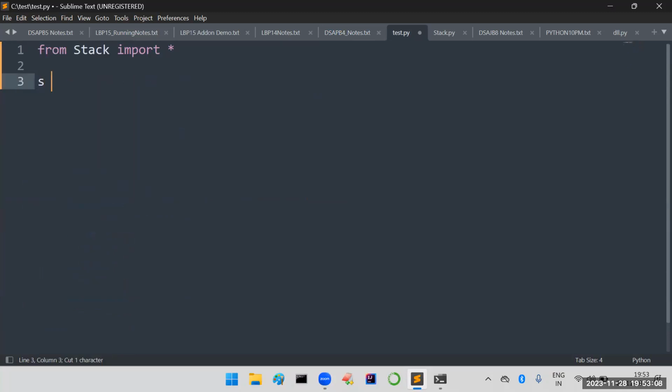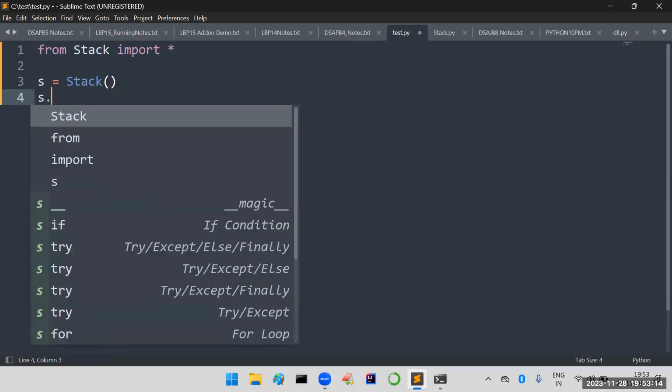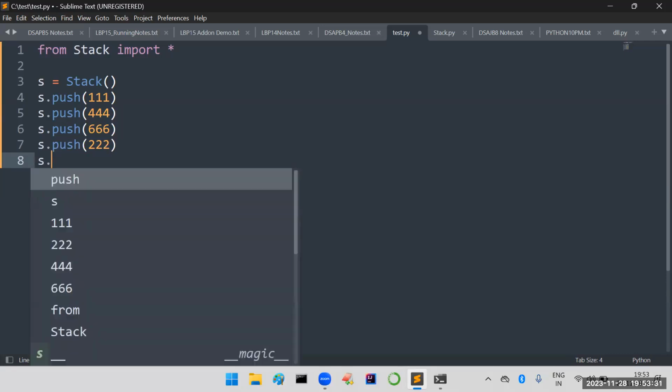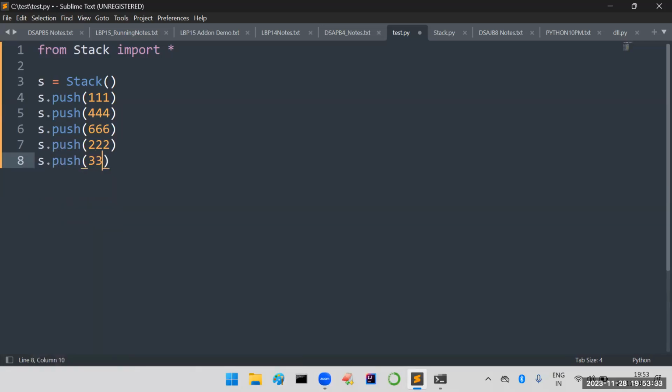So stack S is equal to a new stack like this, and I will try to push. So push 111, S dot push 444, S dot push 666, S dot push 222, S dot push 333.